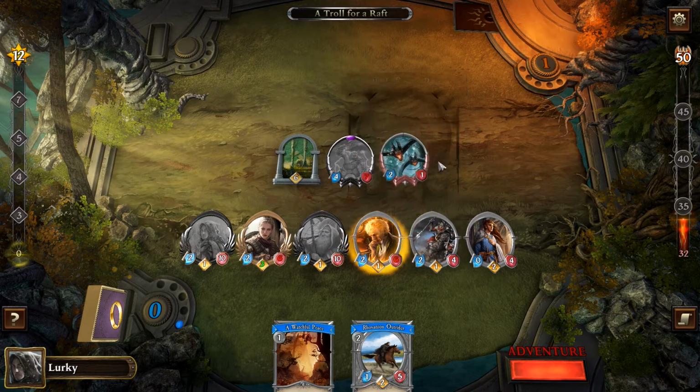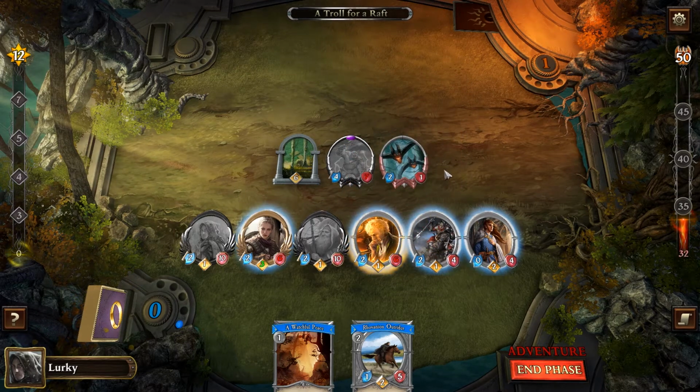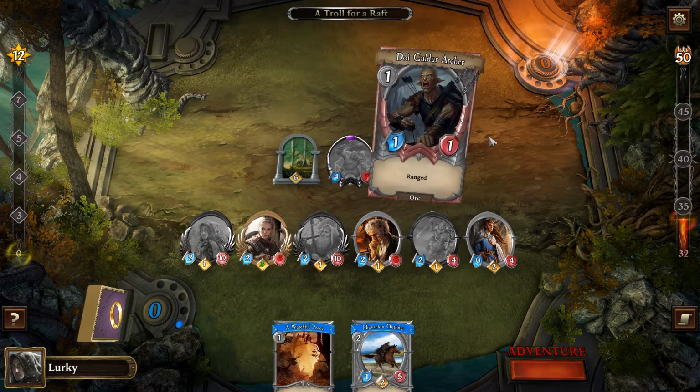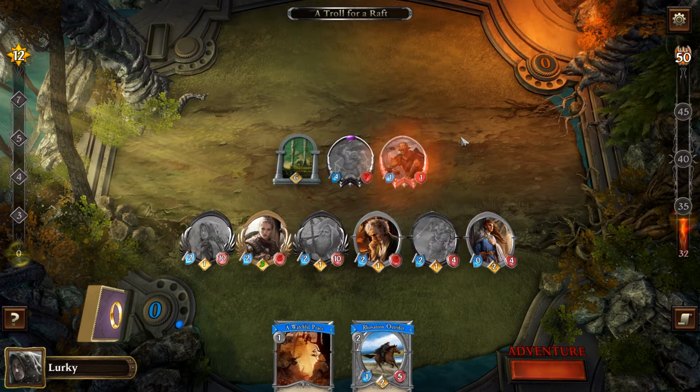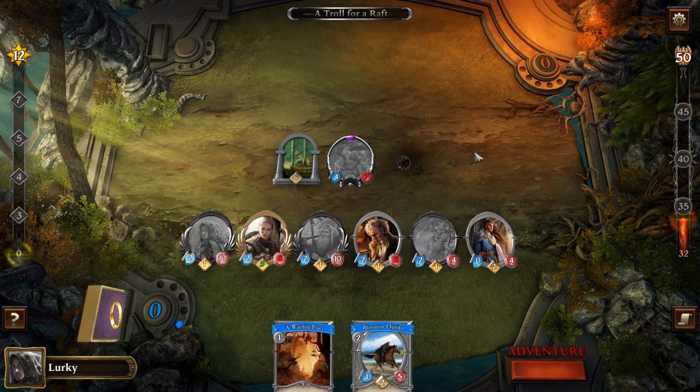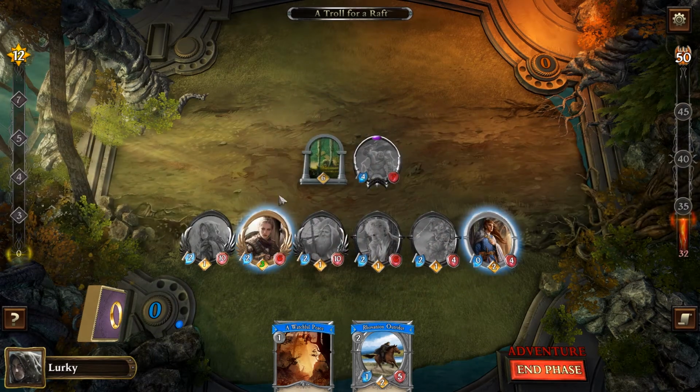He plays bats. Okay, we can take them out. He still has a resource left. I'll put an arrow in your guts. Dol Guldur Archer we can also take out. This might take a while here, actually.